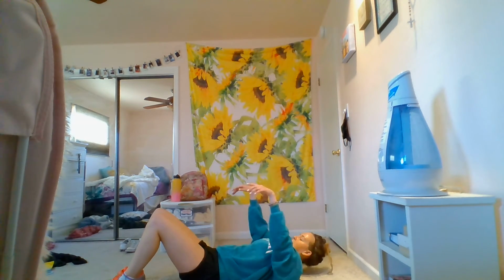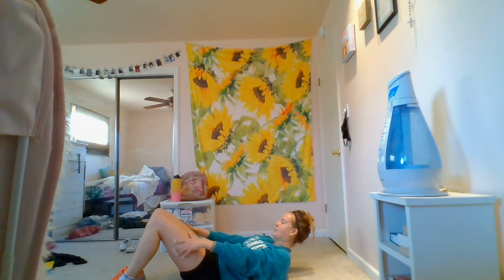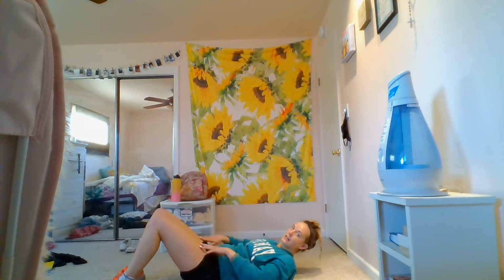This is a good exercise to remember to breathe. So push that air as you come up, in, out, in, out. Good, you guys. And don't come all the way back down, resting your head, but make sure to come up, lower. So it's a bunch of little half baby crunches. 3, 2, 1. Awesome, you guys.